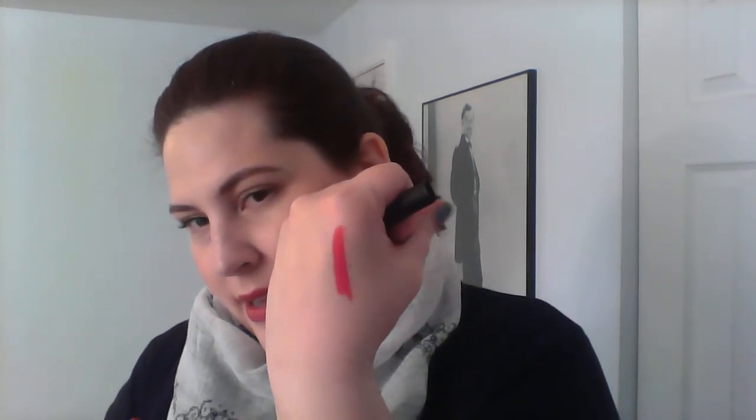The last thing I have for you is lip colors for the holiday season — especially if you're going to a New Year's party or just want fun colors to wear. One of my favorites is from NARS: their Satin Lip Pencil in Luxembourg. It's kind of between a fuchsia pink and a red — like that cherry popsicle you might have had in summertime when you were 10 years old. It's fantastic. It's not really red, not really hot pink — it's right in the middle, walks that fine line. Super bold, amazing.